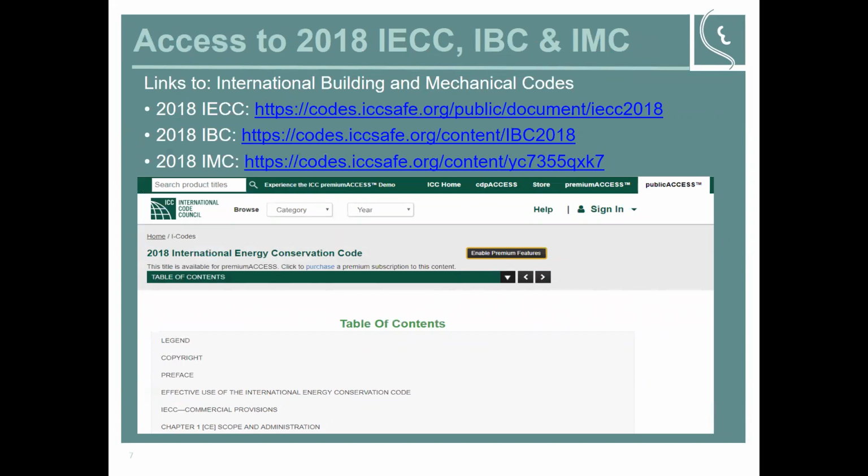So one benefit that the International Code Council does provide is free access to their codes. They're not printable or selectable, the free versions. However, they are searchable, so you can use the search function to find a specific keyword, and it'll help you scroll through their web versions of the documents rather easily. So we do have the links provided here on the screen to the three appropriate codes for today's webinar: the 2018 International Energy Conservation Code, the 2018 International Building Code, and the 2018 International Mechanical Code.